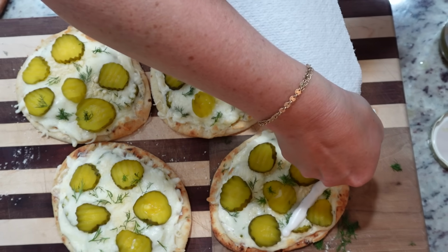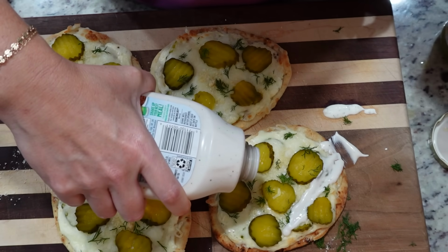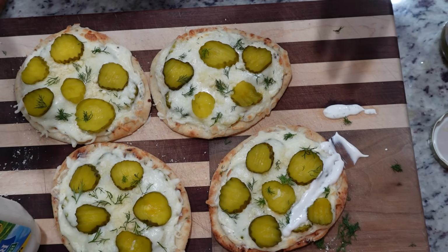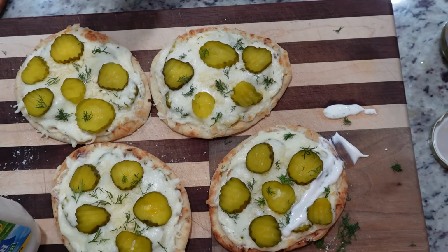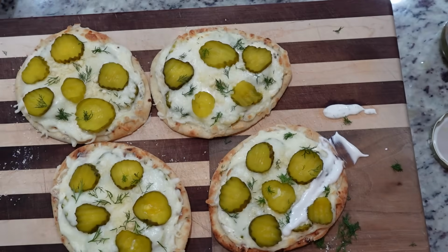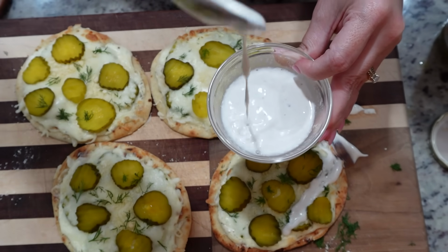I'm gonna take the lid off and just pour it lightly, because otherwise it's gonna come out like that all over all of them. I wonder if I can get it to do right. This may not work. Nope, I don't think it's gonna work. You know, you see it in your mind, but it just doesn't work in application. So I wonder, here's what we're gonna do. We're gonna thin out the ranch just a tad in a bowl. I'm gonna add just a little bit of water. I've got a spoon. I may have added too much water, but here we are. Yes, and now I can pour it like this.